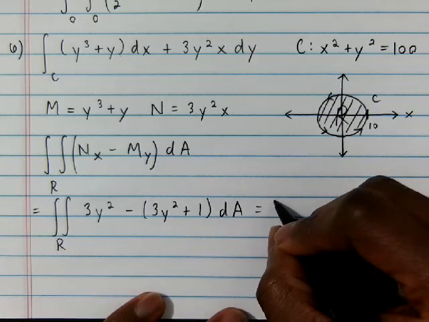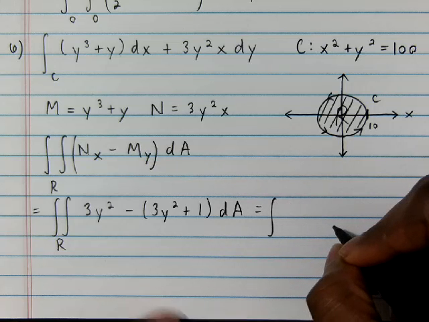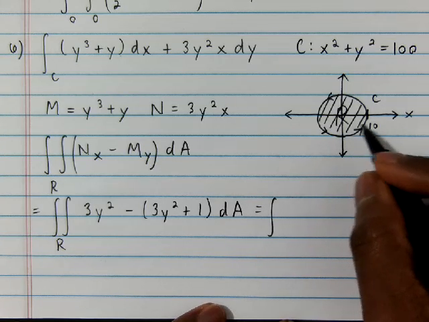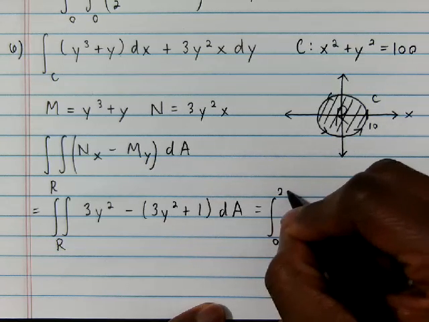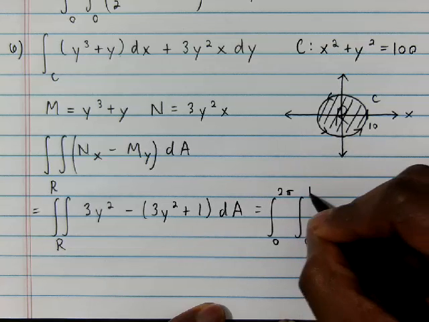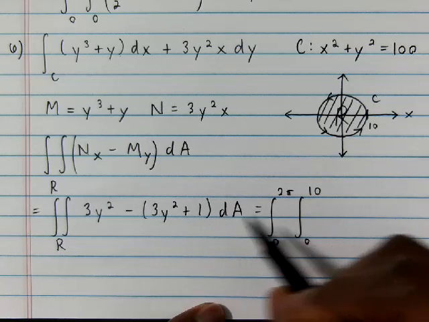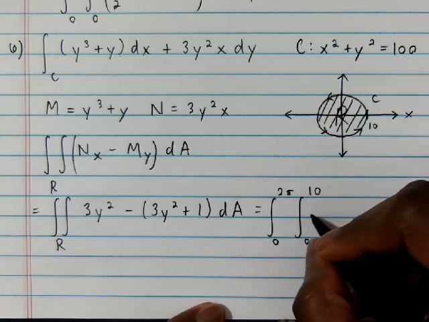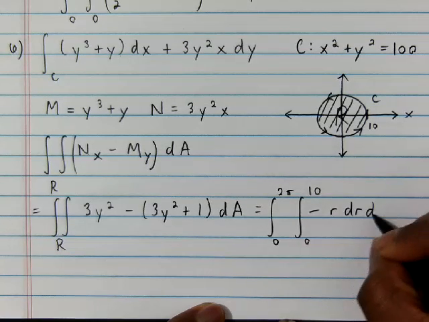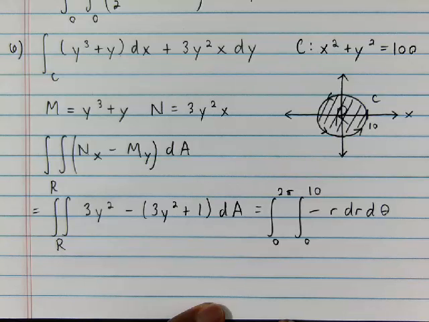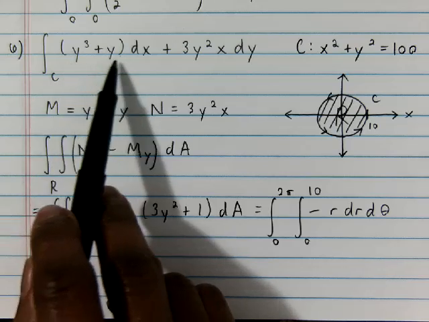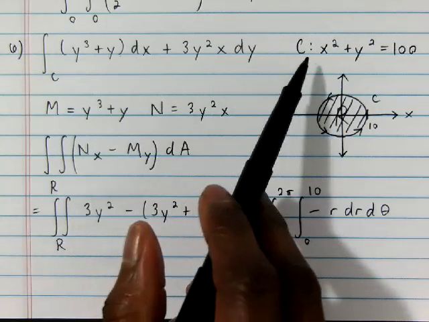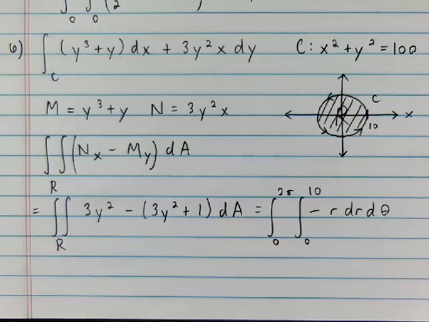So we end up with, now we're going to take this and convert to polar coordinates, where our radius r goes from 0 to 10 and our theta goes from 0 to 2 pi. So 0 to 2 pi, 0 to 10 of -1, but we convert it to polar, so we need our Jacobian. So we have -r dr d theta. And that integral is a lot neater than the integral we would end up with if we were to evaluate this directly using a line integral with a parameterization of that curve. All right, so we'll stop there in this video, and then we'll continue with section 15.4 in our next video.